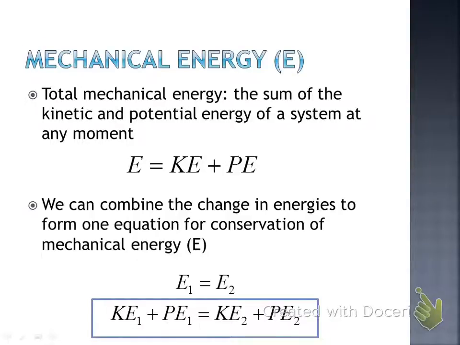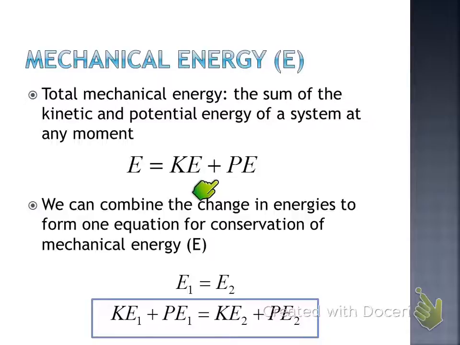What you really need is this bottom equation, okay? We can combine the energies into one form of conservation. So here is the equation for a pinpoint or a spot in time, right? If we want to find the energy at one point in time, we would use this equation, kinetic plus potential.